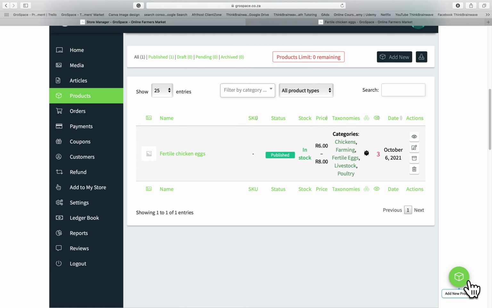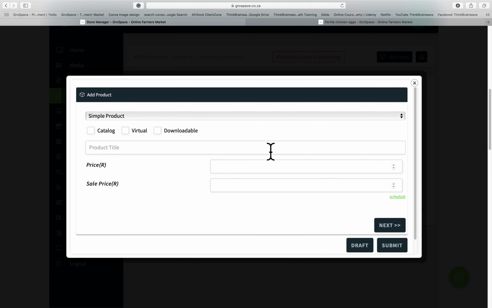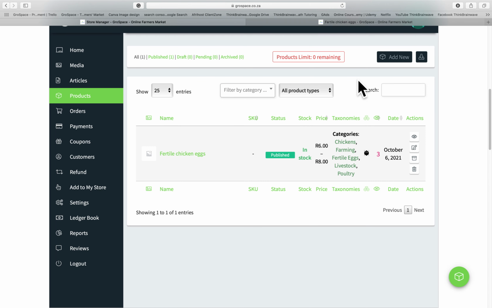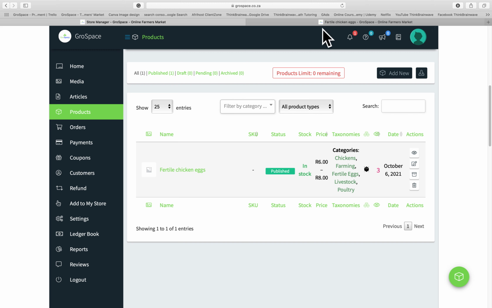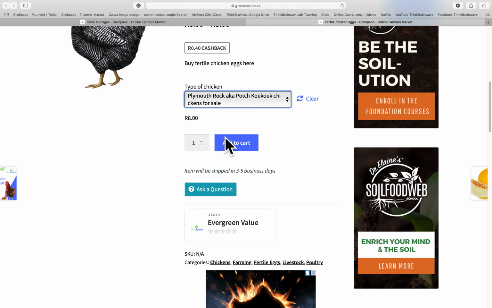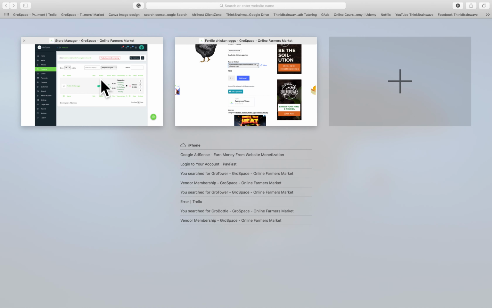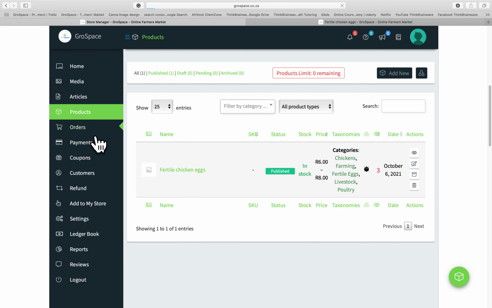Let's say we want to add another product. Let's do this. And then you can just simply go and add a product. The product limit is 0. Basically, it actually means you've got infinite products. If you need to add more, you can add more over here. And that should basically do it. What will end up happening? Let's say somebody goes on here and adds this to their cart, goes through the whole process of purchasing. You will end up getting an order that comes in over here.